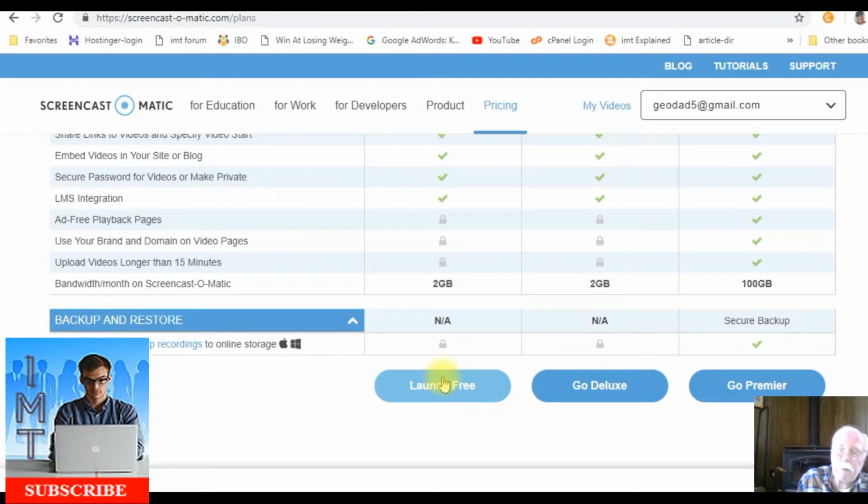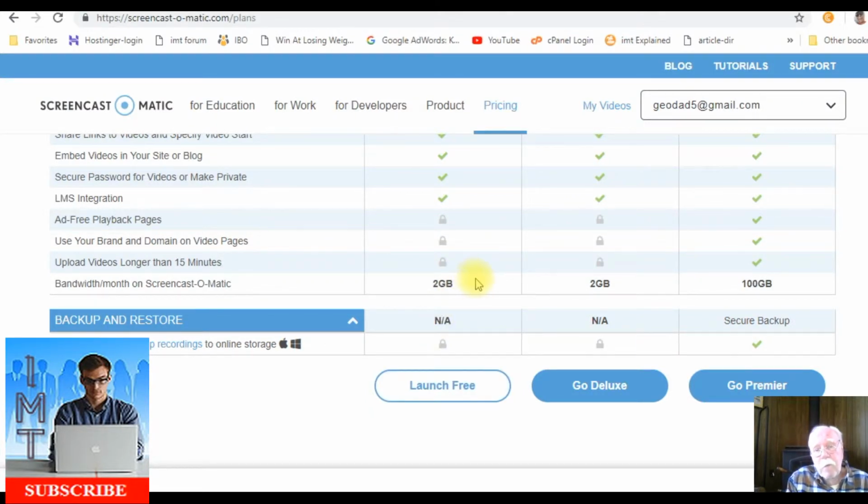You just go right to it and start using it. What else I like about it is that you can download any of the videos that you do onto your desktop, which allows you to upload it not just to YouTube, but to Vimeo and other websites. Plus, you don't use up your storage.